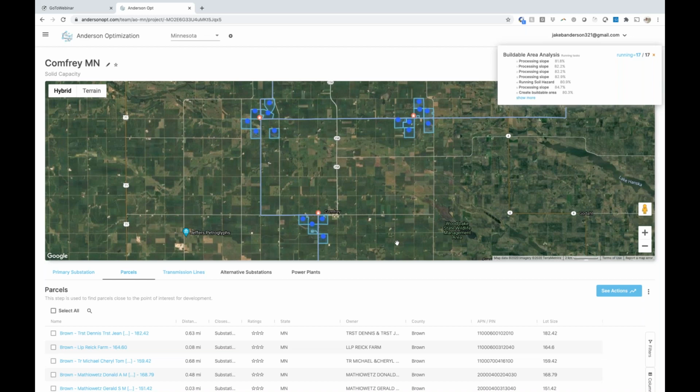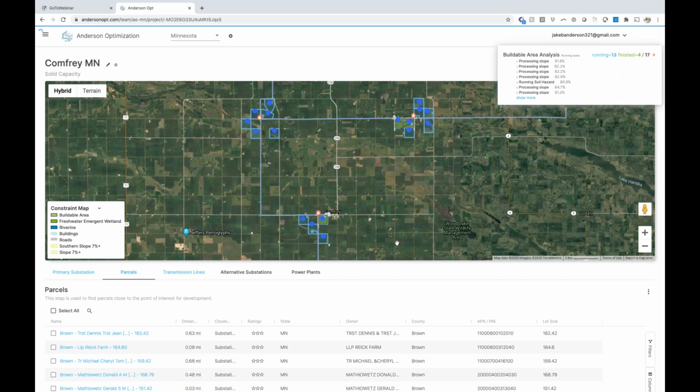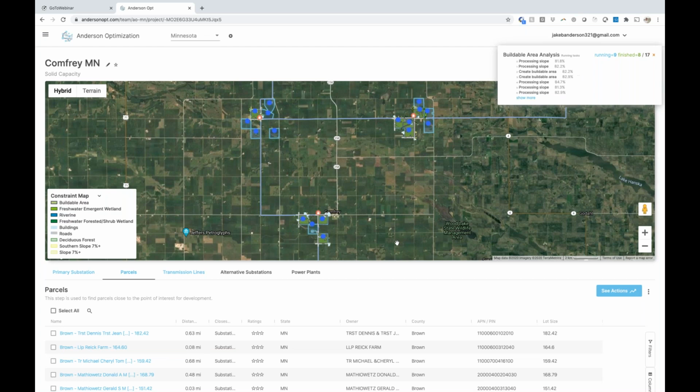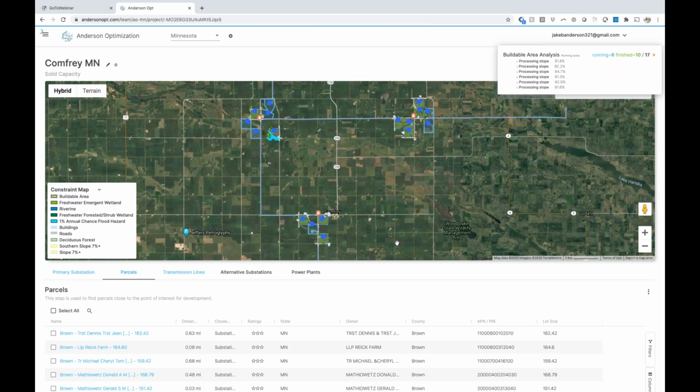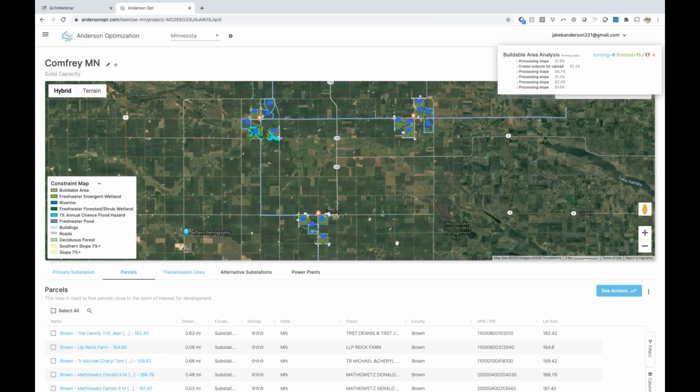It is then going to look for any forested areas that exceed that 50% tree density. It'll remove that from your buildable area. It is then going to go through and look for anywhere where that depth to bedrock is less than the 7 feet that I typed in. It'll remove that from the buildable area. And then it's going to remove the critical infrastructure, buildings, roads, runways, as well as your footprints. And then it will do that sliver analysis I talked about. And then finally, it will apply 75-foot setbacks.